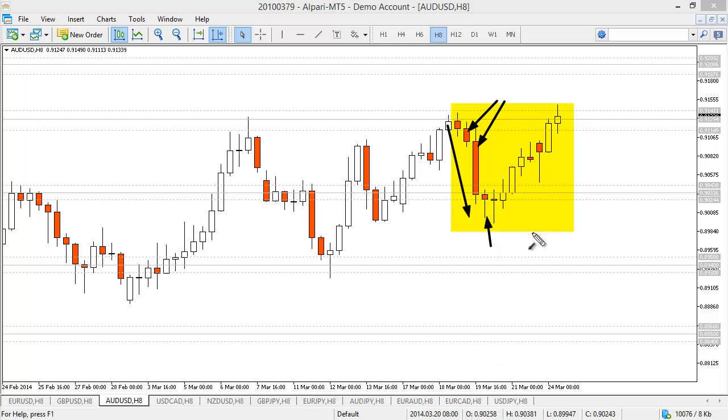Then you get this candle here. Again, this is even a stronger sign that buyers and sellers are equalizing. You're not 100% sure who's in control. So when you ask yourself who is in control of price, the most important question in your trading, the answer is buyers and sellers are equalizing. No one has control of price at the moment, but it looks like control is switching over to the buyers. Then you get this candle here. Now, this is the entry candle. This is where I would enter the trade.